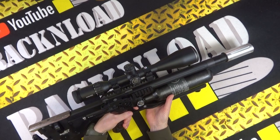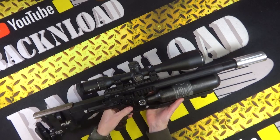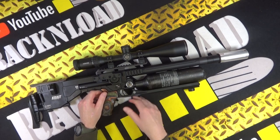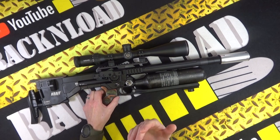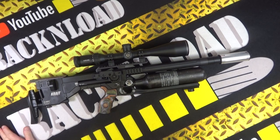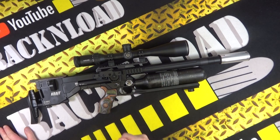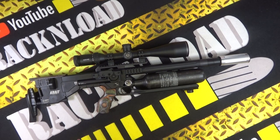Any gripes? Not really — it's just a lovely rifle to shoot. Maybe a little bit weighty, but most air guns in this sort of configuration, by the time you've added a scope, rail, and moderator, they start to get a little heavy. That's just how it is. Until super ultra-light accessories come along, you just roll with it. If it's too heavy, get yourself to the gym. Seriously though, I cannot fault this rifle.